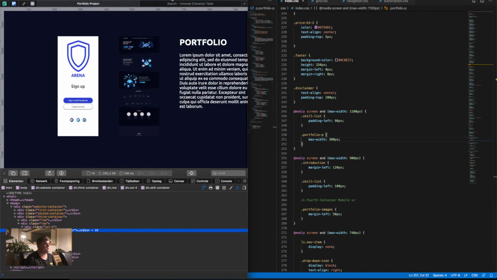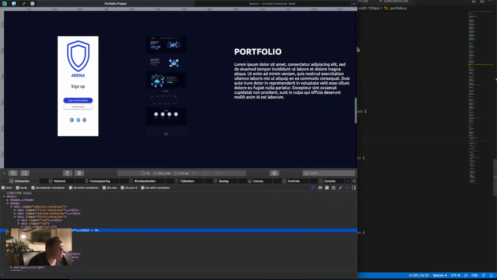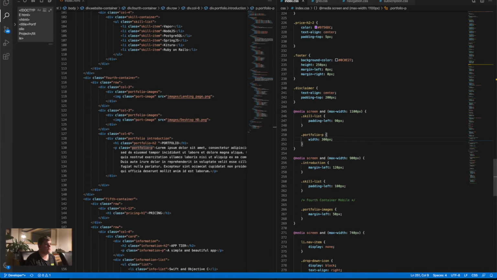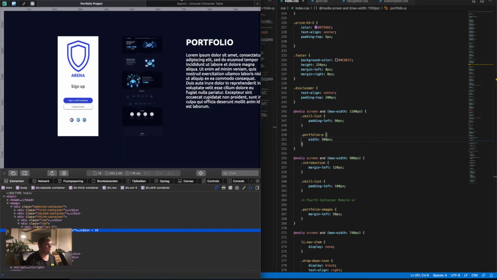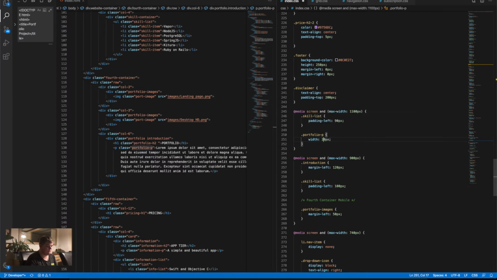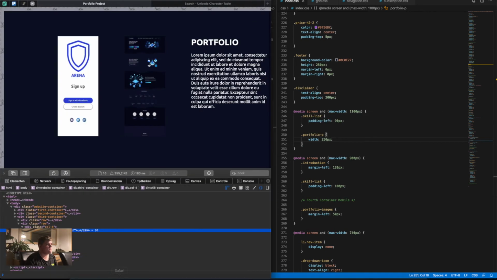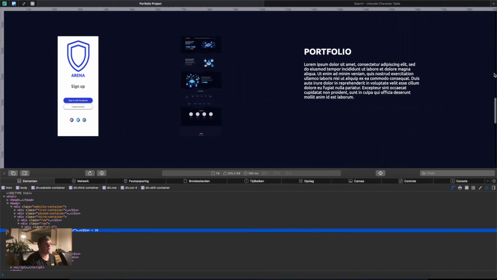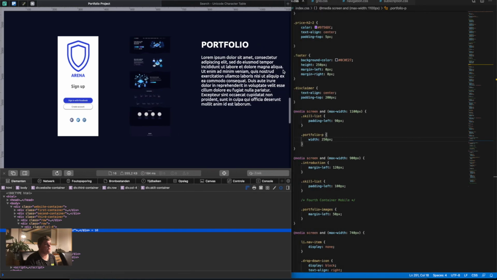Let's see what happens. Maybe if we just give the width of 300. Okay, we're gonna make this 250. Maybe that goes better. Okay. So, till here it works. That looks okay, yes.